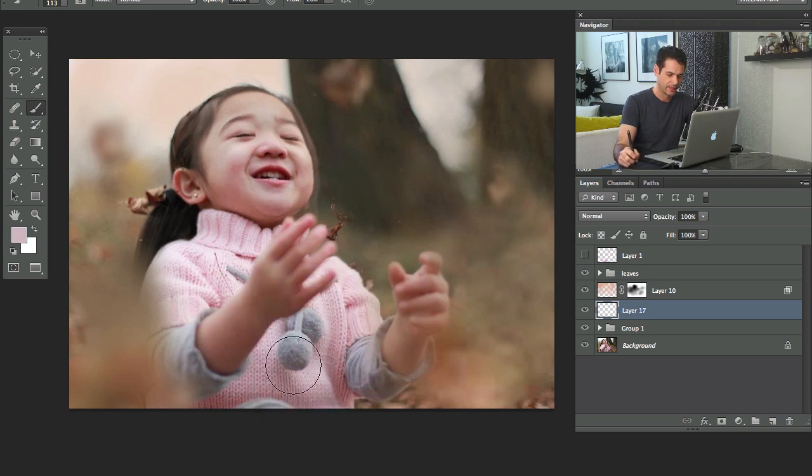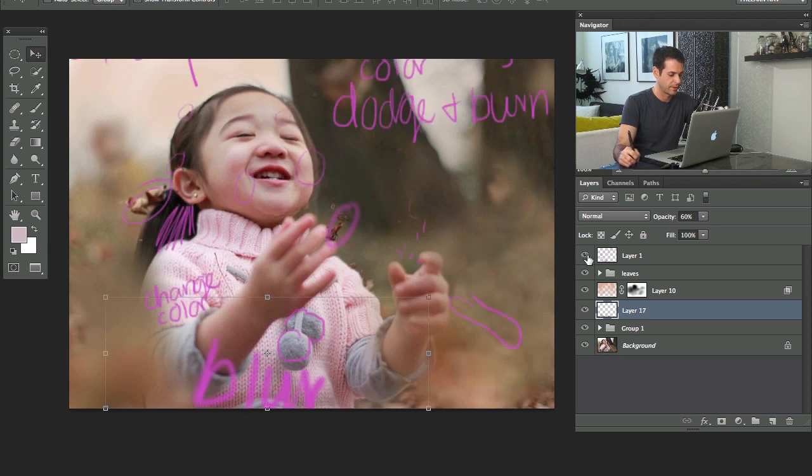All right, and beneath our sky, I'm gonna grab this color and paint a little bit over here, lightening some of these highlights in this area. And again, this is just with my brush tool, guys, so I wouldn't do this in a highly detailed area where you need a lot of texture and everything like that. But some of the shadows were just a little too dark there, so I'm just gonna lighten them up by picking some colors and lightening them up, just like that.